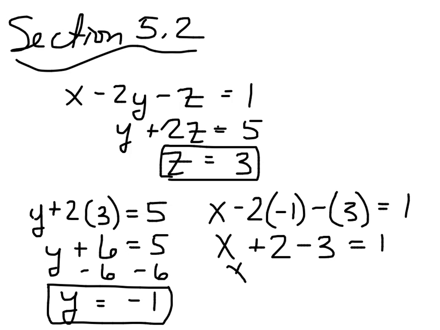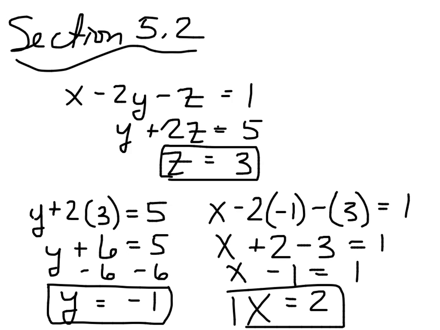Just make sure you're very, very careful with signs. I know in a lot of cases I have a lot of students that end up getting their signs wrong. So there's the three answers. A lot of times they're written like this, x, y, z, otherwise known as an ordered triple, because you're doing three numbers.